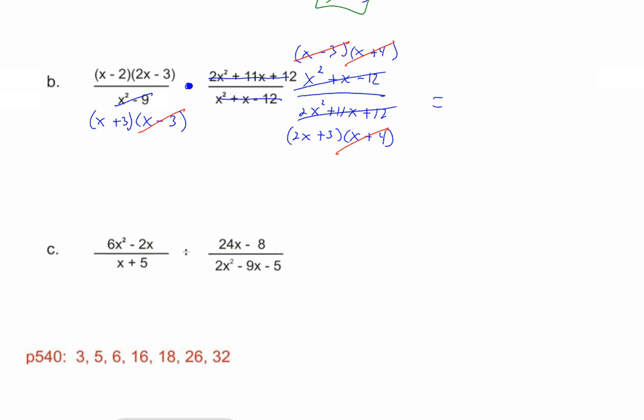So the whole x minus 2, 2x minus 3 stays. And you've got an x plus 3 and a 2x plus 3. Close, but that stays. And again, for time's sake, you can see that's a whole lot longer if you're going to multiply all that out. Questions? How many got that correct?